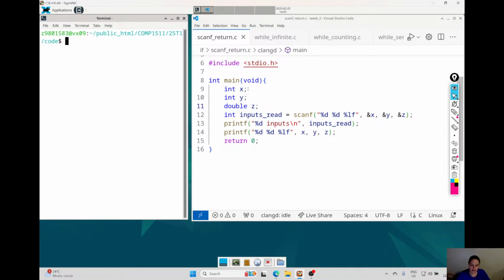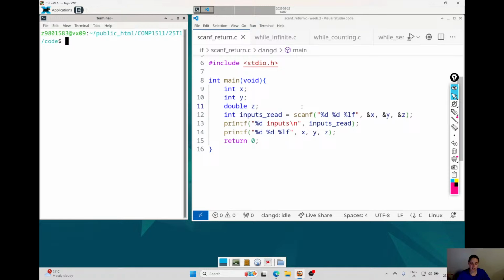So I've got int x, int y, double z, and I'm trying to read them in with scanf. I've got the %ds for the ints and %lf for the double. Now, scanf is going to tell me how many things it successfully read in. In this case, it can only read in 3 things because that's all we're asking it to do.